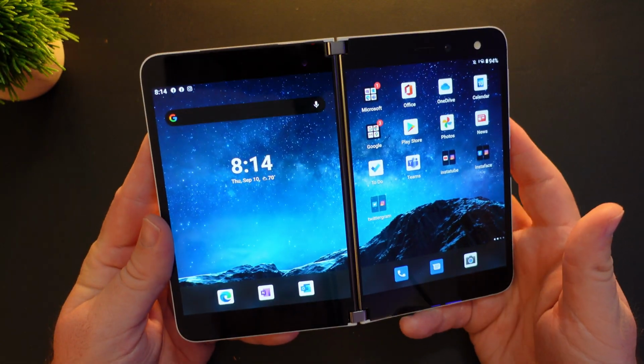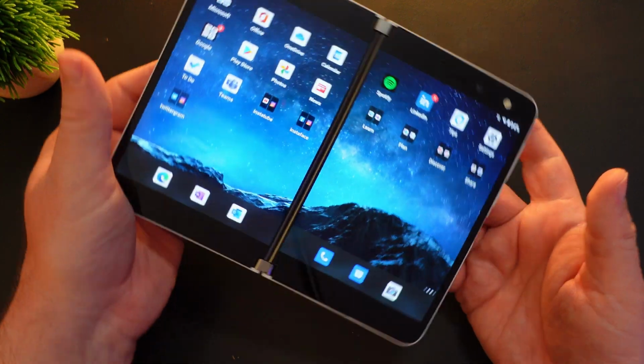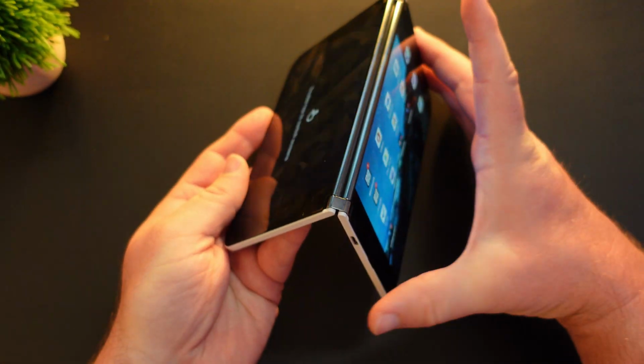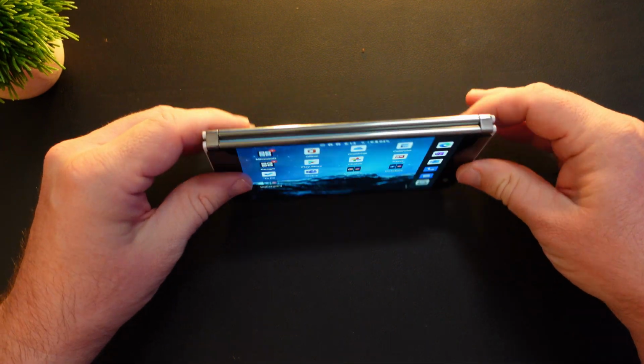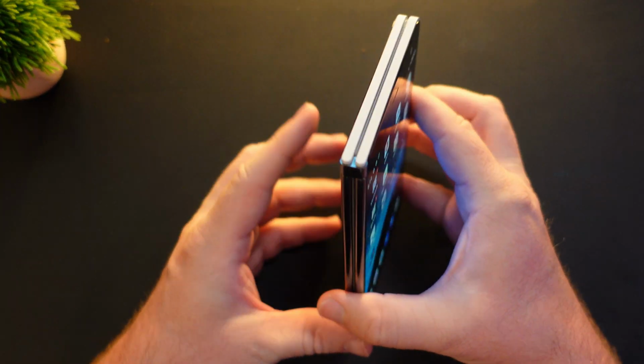As you know, or if you didn't know, you can use this in multiple orientations. As right now I'm using it like this. I can also flip it around and use it this way. I can hold it as a tent and use it this way if I wanted to. I can use it as just one display. So you can use it in multiple directions.